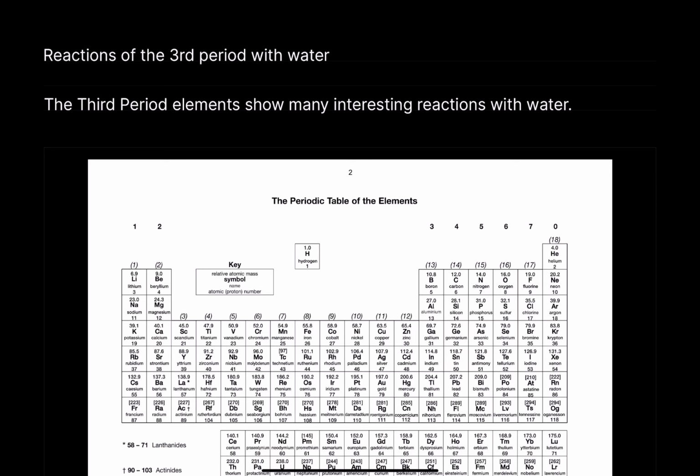Today I'm going to be doing a video starting on the inorganic year 2 unit. I'll be doing a video today specializing in period 3 elements and oxides. That's the topic that we're going to be doing today, period 3 elements and oxides.